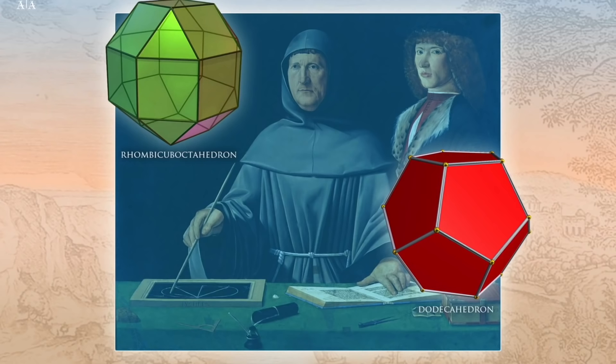And here is that infamous shape. I want to read it because I don't want to make a mistake. It's the rhombicuboctahedron. It's a cube, and octa means eight, so it has eight sides in the cubical form. And then it has these perfectly inserted equilateral triangles. All of these geometric shapes exist in the mathematical space-time continuum.